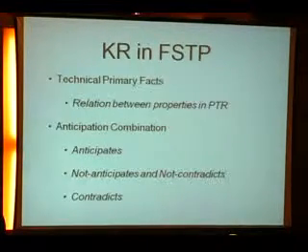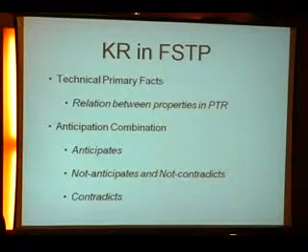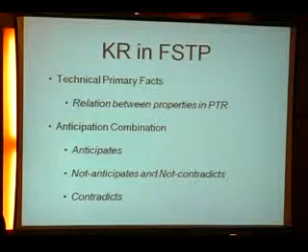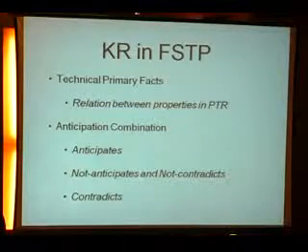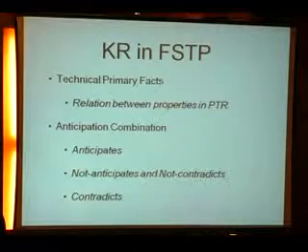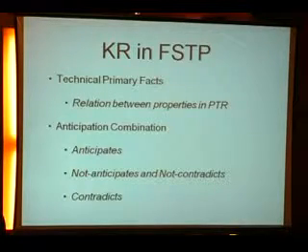Basically, you're trying to find the appropriate skill in the prior art, then find the prior art teaching and the difference between the two, and see if there are any objective indicia of non-obviousness. You do all that, and then create what's called an anticipation combination for each teaching. Is the teaching in the main document anticipated, or contradicted, or not anticipated and not contradicted? These three relationships you create.